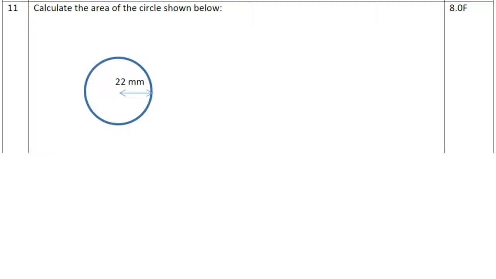Okay, calculate the area of the circle shown below. Now, this one was meant to be pretty straightforward because it's just the area of a circle. One thing that did confuse people a little bit was whether or not this was actually going to the center. Now, generally speaking, people who write tests are not completely horrible, and they're not trying to just trick you to make you do stuff wrong. They're trying to make you think. So if it looks like it's going to the center, it's going to the center.